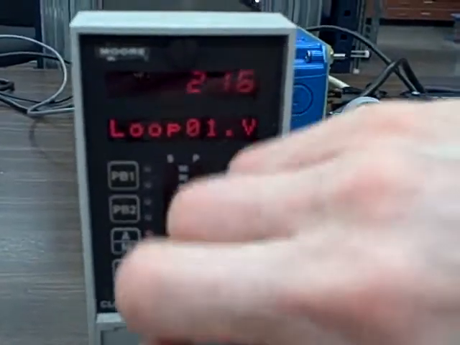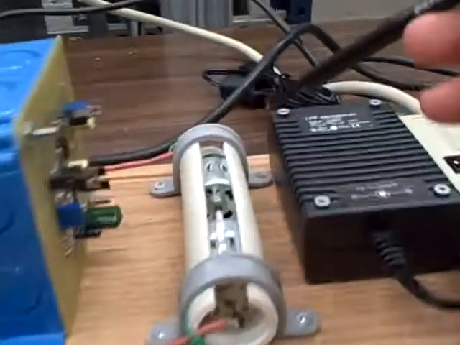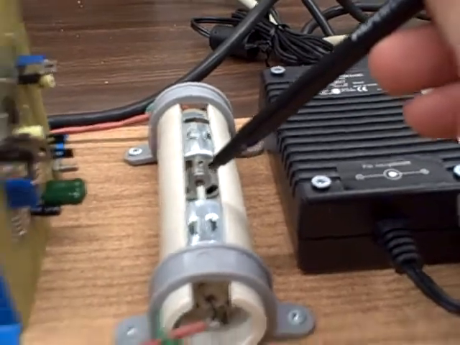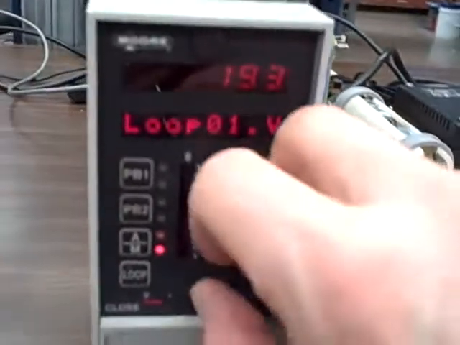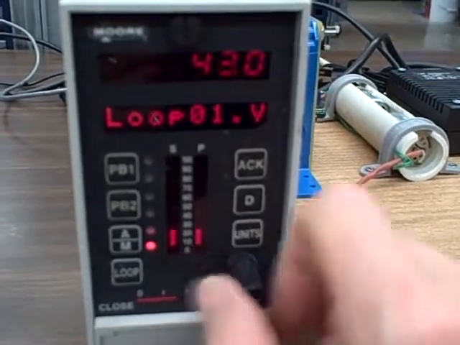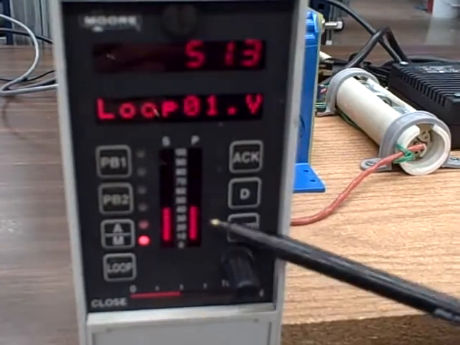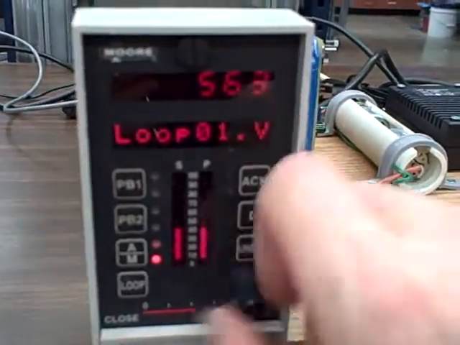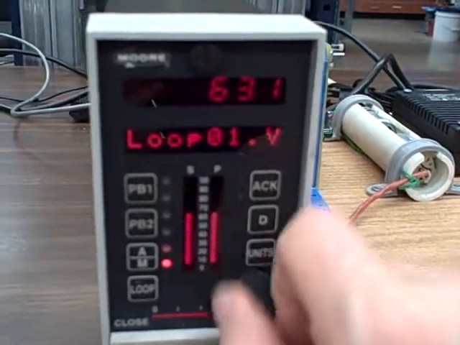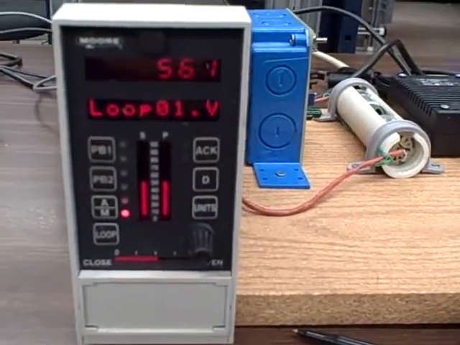Output right now is about 20%, and due to friction in the motor, even though we're sending power to it right now, it does not have enough power to actually spin and overcome that friction. If I dial the output up, I overcome friction in the motor, it begins to spin, and we see that represented in the set point and process bar graphs that are now showing the speed of the motor. And that's a demonstration of the desktop process unit in manual mode.